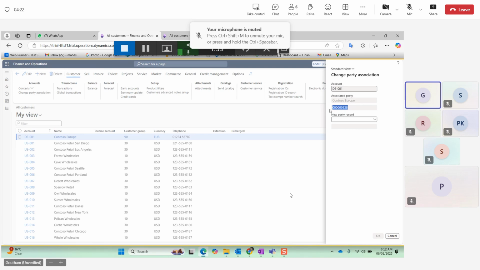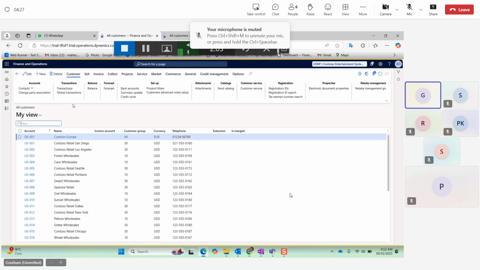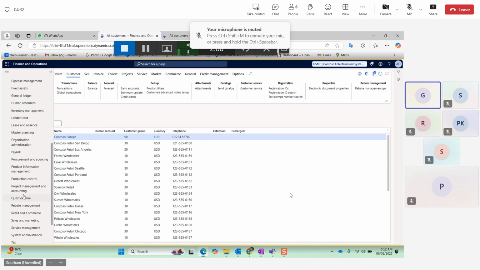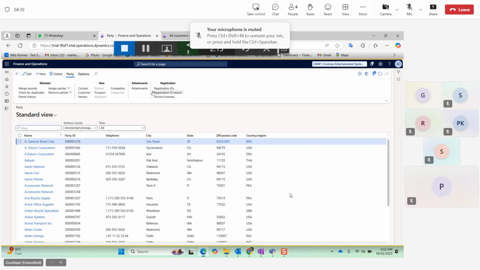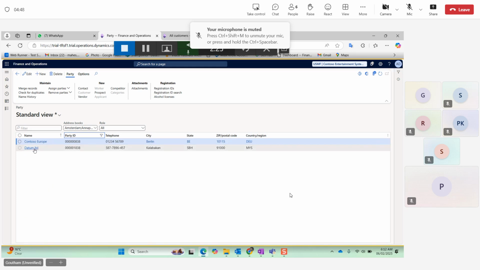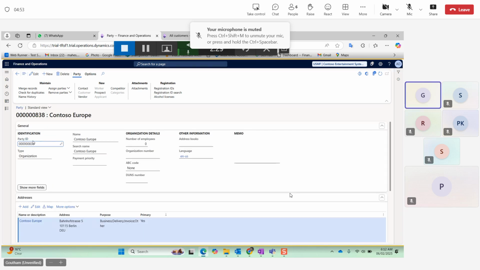If I copy this party association ID and go back to the global address book, from organization administration, global address book, and filter that party association ID, I have this party association ID and this is the name and address information which is populating over here.